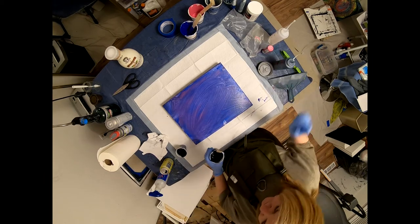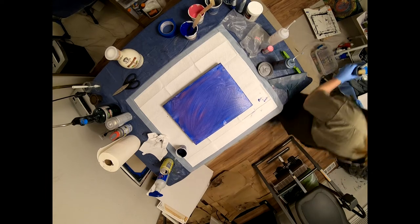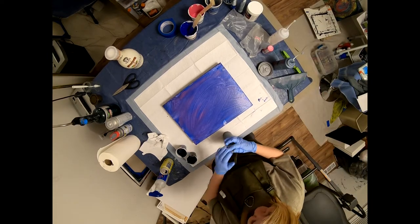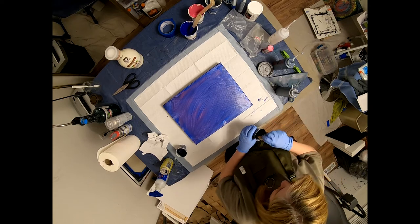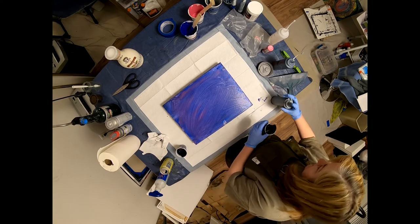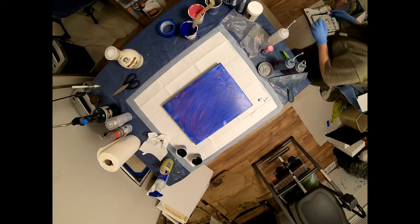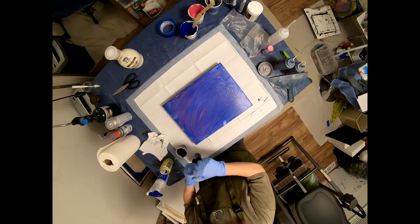So I am going to just get me some regular black that I've mixed up. I'm going to load that bad boy up with silicone. That'll sell. So this is my gloss black. I'm going to grab my silicone oil. Force it to make cells.